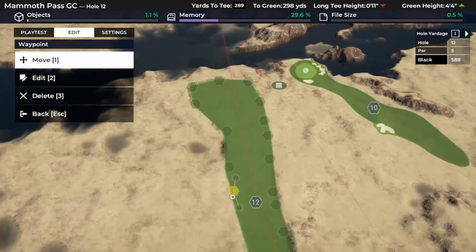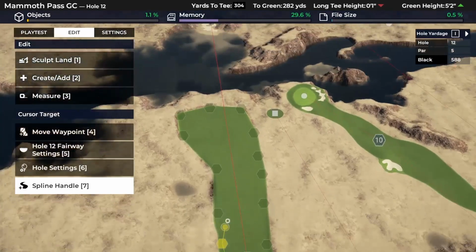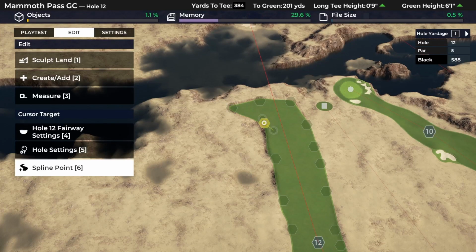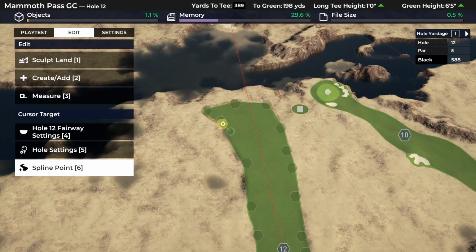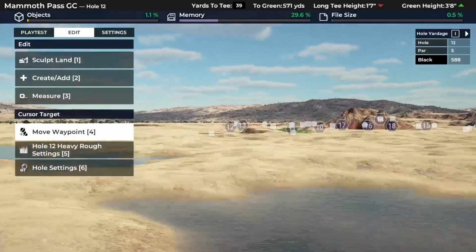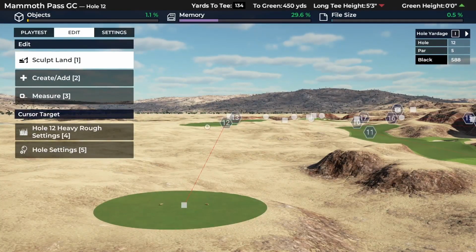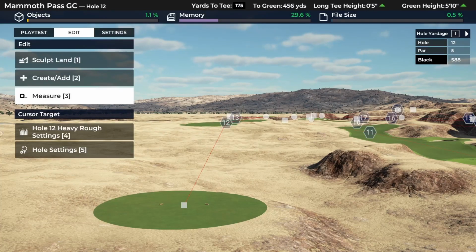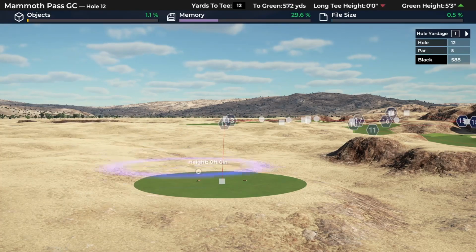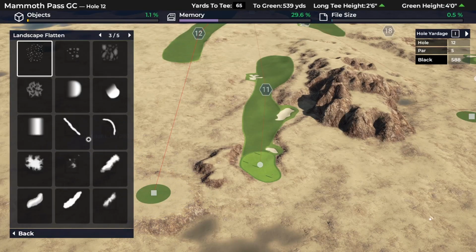Okay, so I'm just gonna bring in the original thought a little bit. I want it to have a little bit of life. Just maybe a little less life. A little less lively there, buddy. Yeah, do something like that. Edit, smooth this guy. How does that look from the tee? Slice him back. Slice him and dice him. Cool looking. I think if we throw some more mountains over here, we'll frame it in so we can't see that the water doesn't extend beyond where it extends to. Let's sculpt some more. Flatten this guy. I'm going to bring this tee box up a little bit more. Maybe even throw this guy around it.